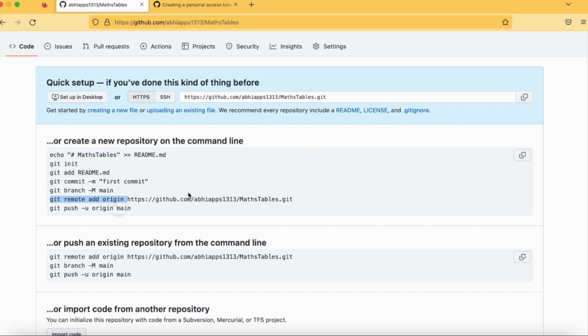There should be a place where our code exists, right? So this is the link here, github.com/, this is our username and this is our repository name. So we need to specify the path exactly here. You can just copy it and add it in your origin.